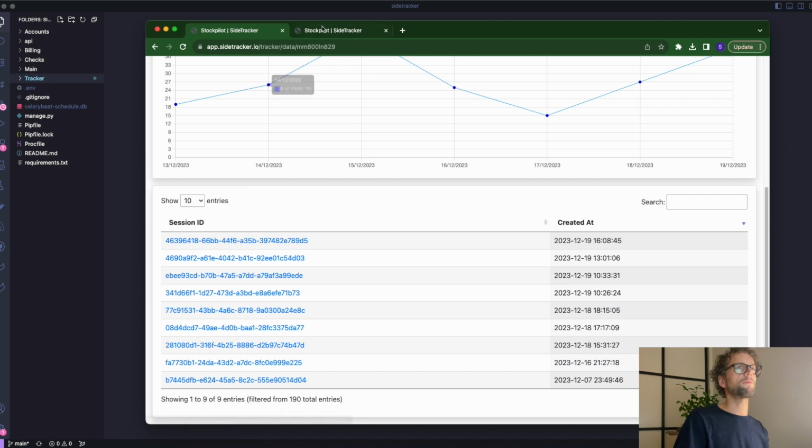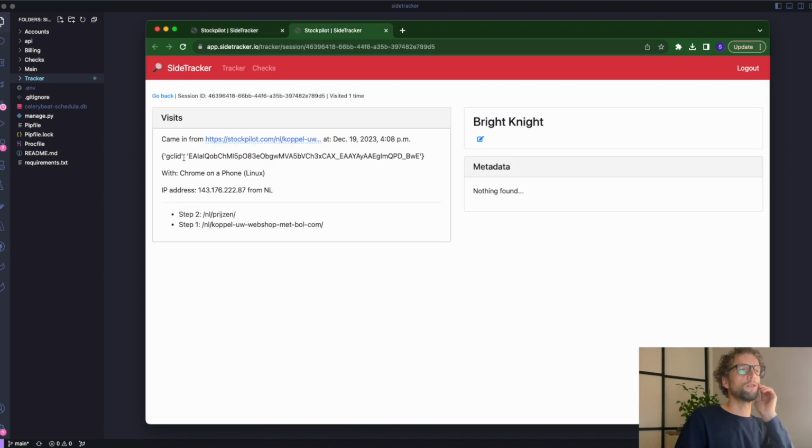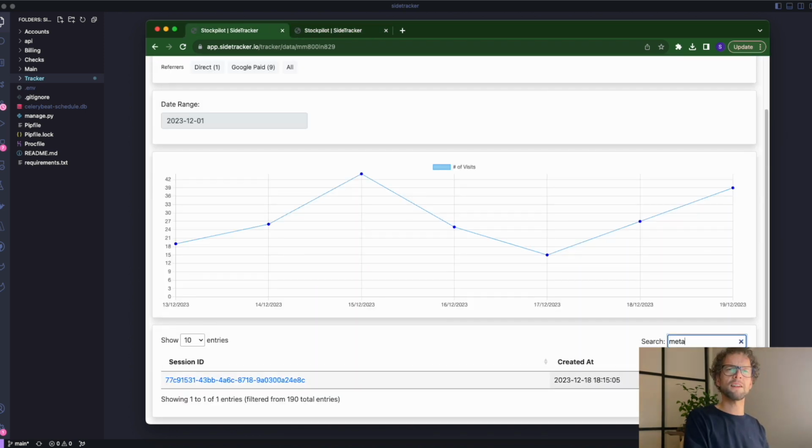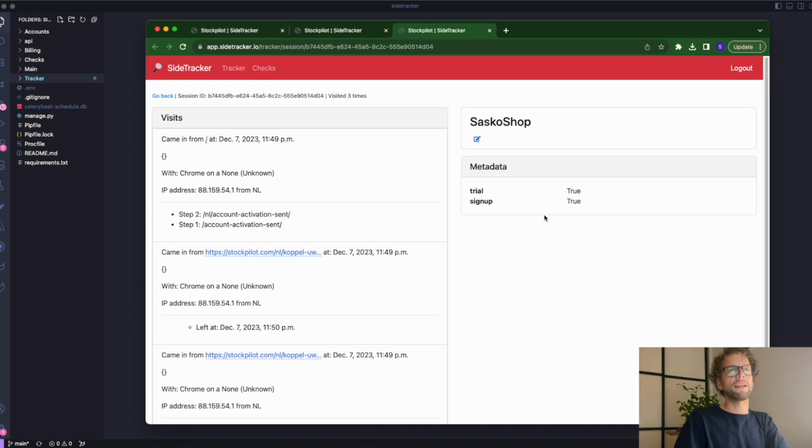We click on this. We know that the user came with a parameter GCLID, which means Google Ads. So this is a paid conversion, and he didn't sign up. If he had signed up, we would have seen it. We can say metadata sign up, and then you see trial is true, sign up is true.